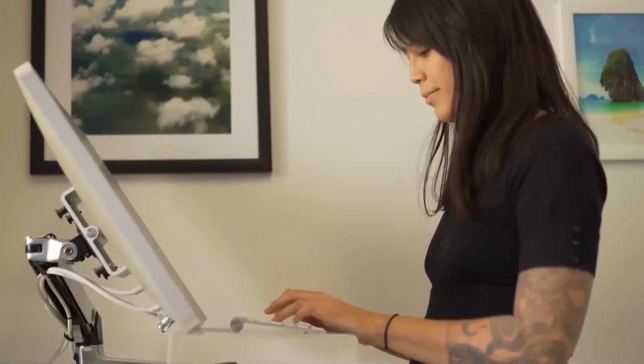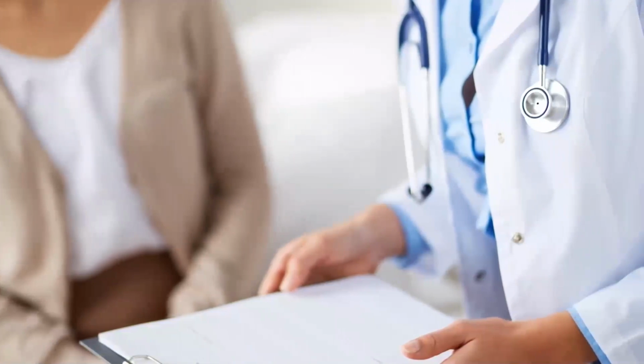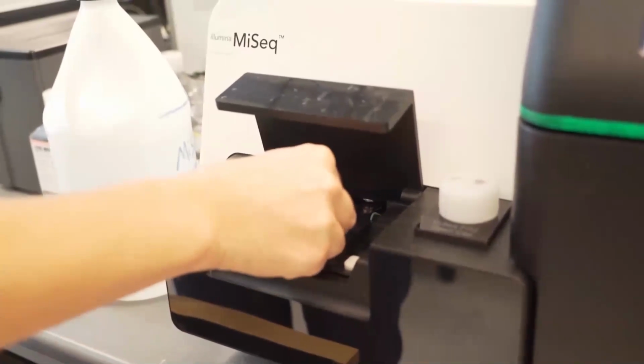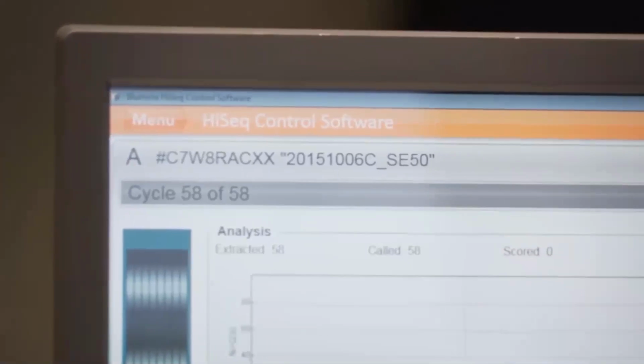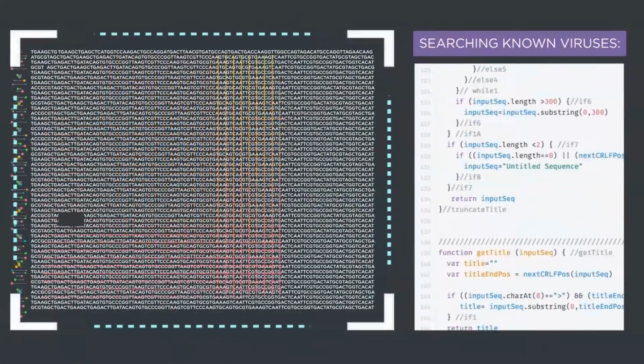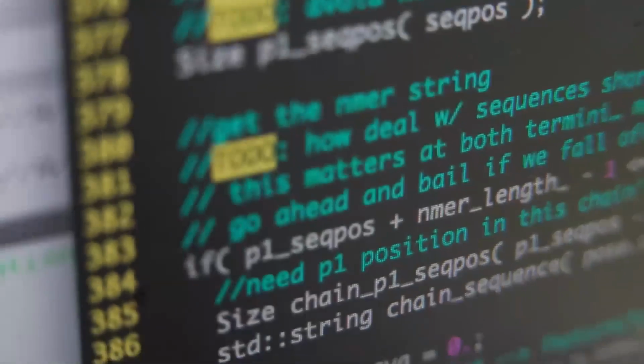It's really exciting right now. The technology that we're developing right now is going to be used by your doctor in the next decade. When you come into the office and you're sick, the doctor is going to be like, all right, spit in this cup. And I will put it into this magic machine, which is a sequencer, and in an hour, I can tell you what you have or what's wrong with you. So if we're looking for a new virus, for example, we'll download a database of all the viruses that are known, and we'll search for, our sequence of interest against a whole database of all viruses. So you still need somebody to analyze the data. The computer is not smart enough yet.